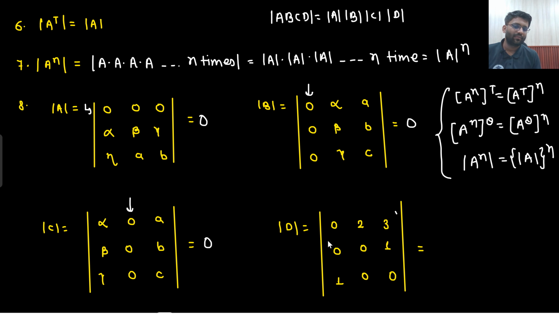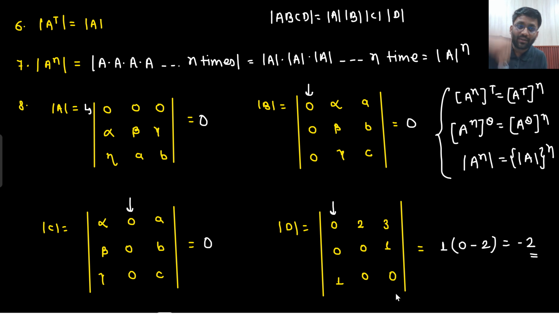Here what will be the answer? Is there any row which is completely 0? Is there any column which is completely 0? No. So you will see the maximum number of zeros. Here number of zeros are 2, here also 2, and here also 2. So you can do the expansion with respect to anything. I am doing the expansion with respect to column 1. So plus minus plus, this will be plus. So 0 into 3 will be 0, minus 2 into 1 will be 2. So what will be the answer? Minus 2 will be the answer. So here the answer is not 0.